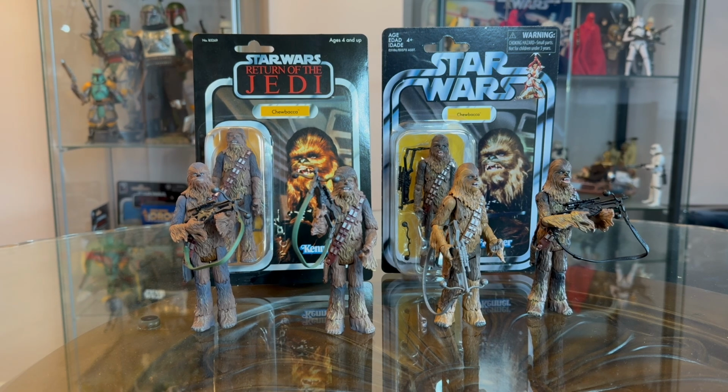Hello, welcome again to another episode of the Star Wars Vintage Collection action figure review. Today we'll be looking at the final character in the original 12 that Kenner released, and this is going to be Chewbacca. So as you can see, many different types of Chewbaccas. We're going to start from this side.